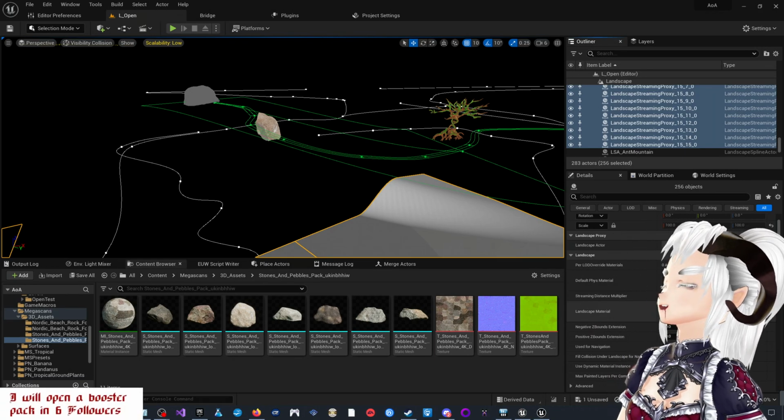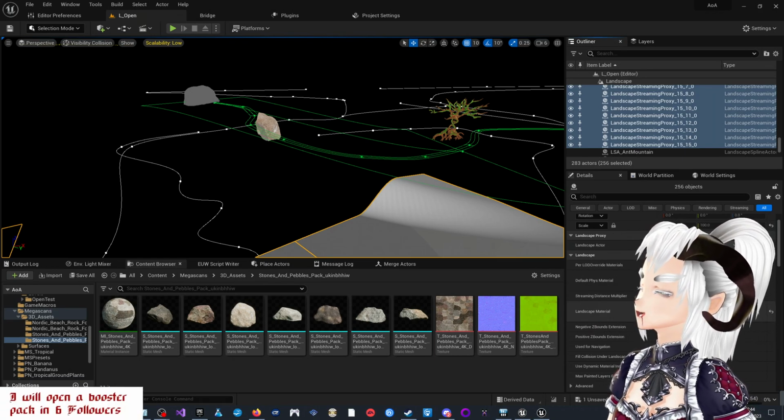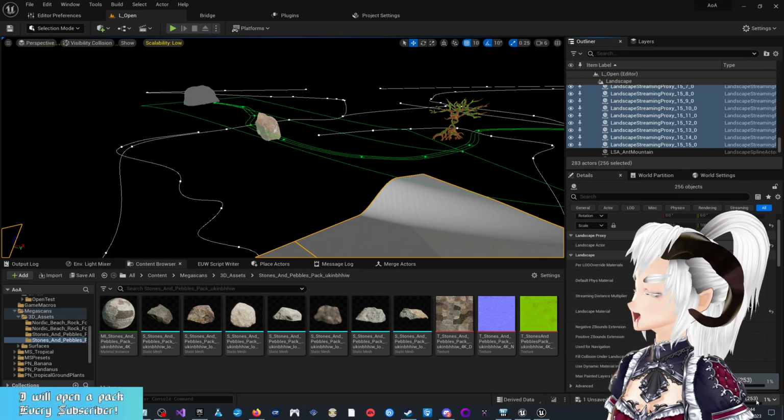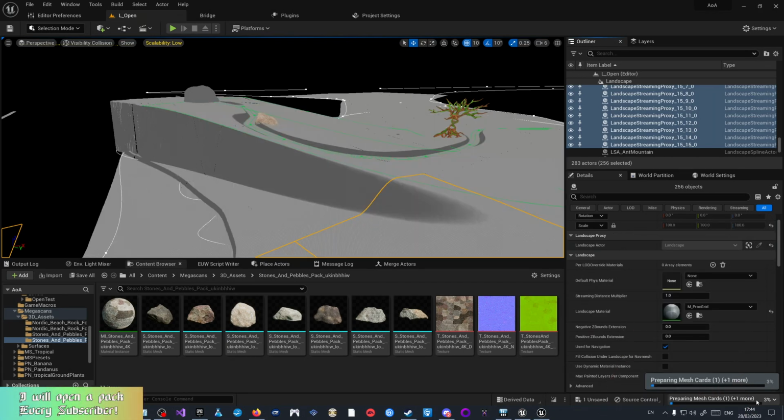Oh, it's saved! Don't you even dare, Unreal. Oh, can you see this? Can you see the nerve of the lad? Trying to do mesh cards. Take a deep breath.